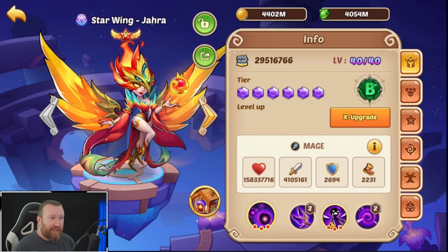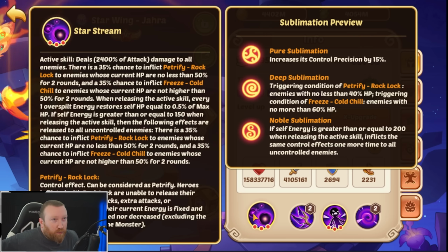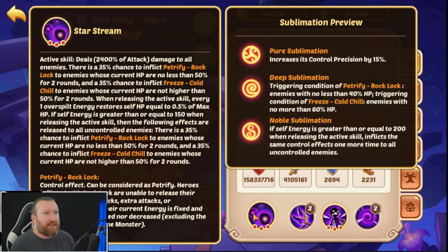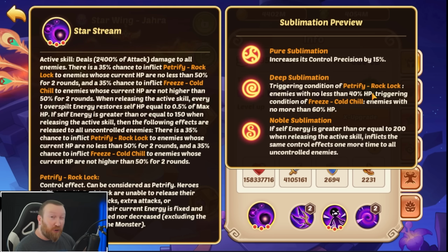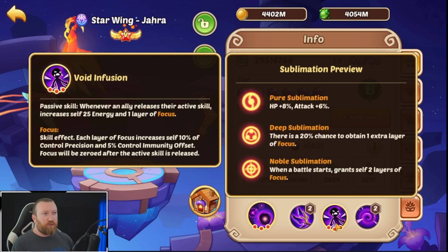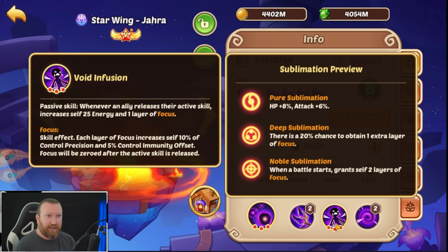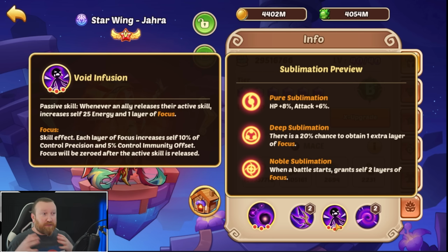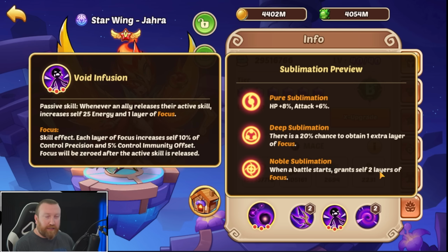You'll notice the first thing here is that there are two of these maxed out, two skills. You're gonna want to go for a very high sublimation and max out Starstream, the active skill, because you have the highest chance to CC heroes, you have additional chances to CC heroes, you have a bigger range to petrify and freeze the targets and get multiple CCs on the target, and of course you definitely want Void Infusion because, number one, it's just the way you get tons of energy and you get layers of focus, and those layers of focus do more things. At the beginning of battle, you get additional layers of focus as well.